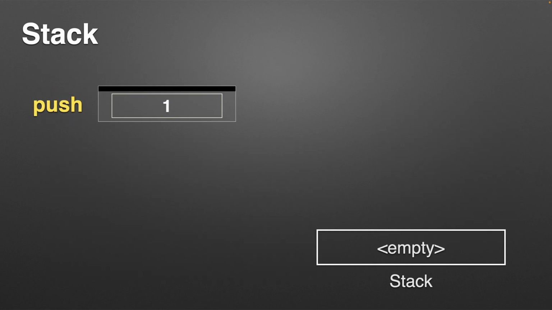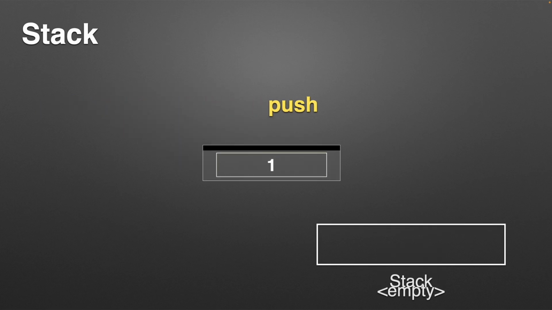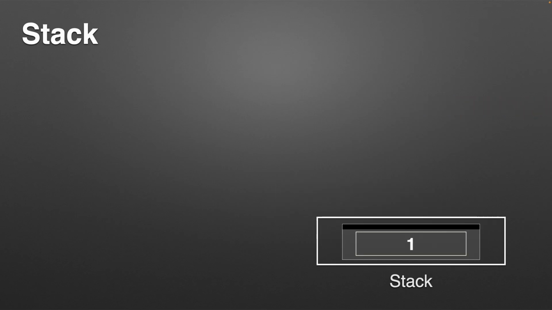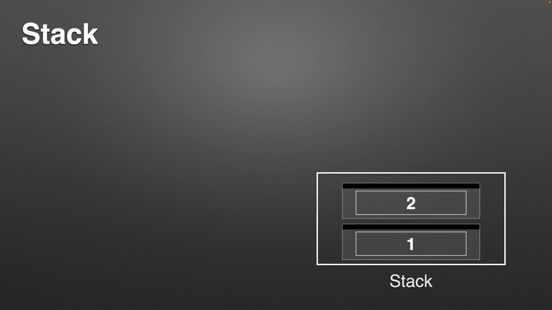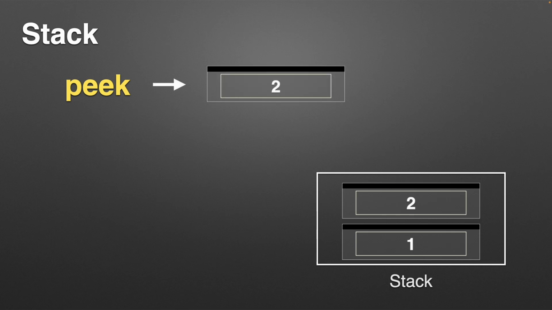So just walking through a stack, we'll start with an empty stack here. Our first operation is to push the element 1, and think of these elements just like nodes in a linked list, right? 1 goes onto the stack, and then we want to push 2. 2 is going to go onto the stack. And if we were to call peek, that would show us 2. In C++, it'll give us a pointer to 2, so that we can look and see what's there. But it won't remove it from the collection.